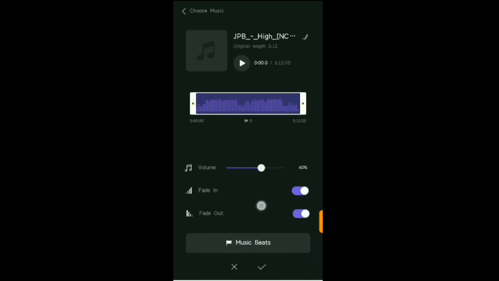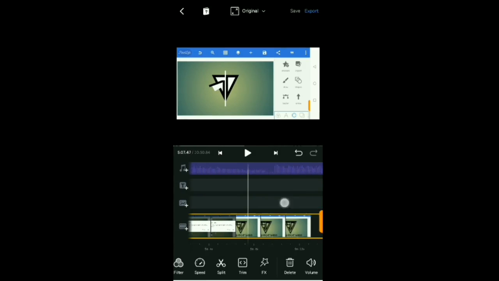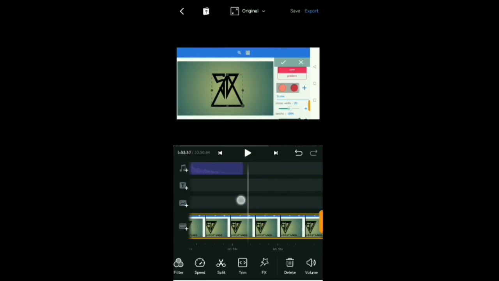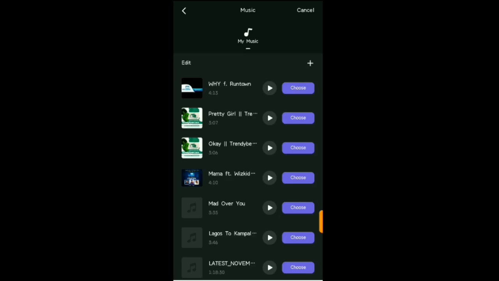Similarly, I'll set a fade in and fade out and reduce the volume to about 40%. I'll also add another. So I'll scroll all the way and import another clip.